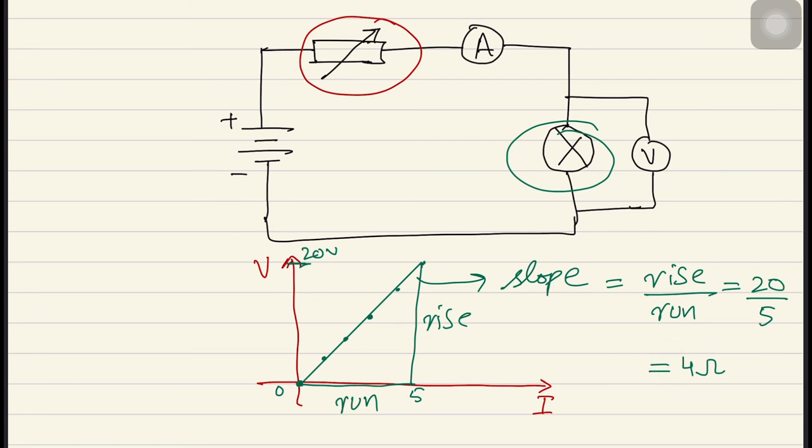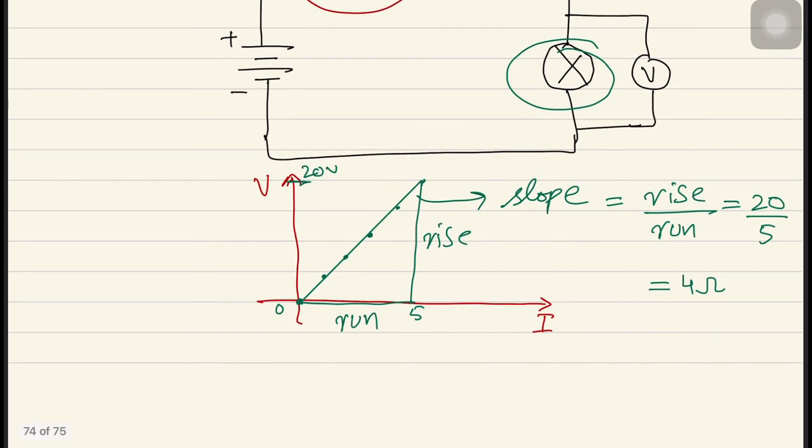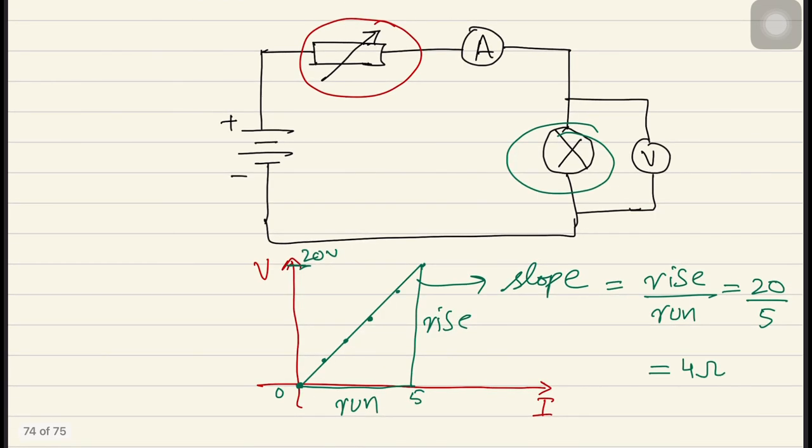Do you get it? So by this experiment, we will find out the resistance of this light bulb. Now, there's a twist. And the twist is, in this experiment, we did not consider the increase in temperature with the increase in current. So let's come back onto it. When you increase the current, the voltage will increase across the bulb, and of course the current will also increase across the bulb. So when the current increases across the bulb, it will increase the temperature of the bulb. So when the temperature of the bulb increases, its resistance will increase, that will cause the current to decrease.